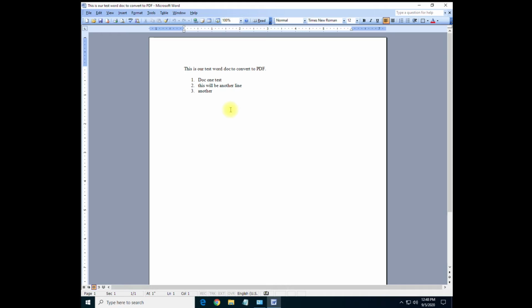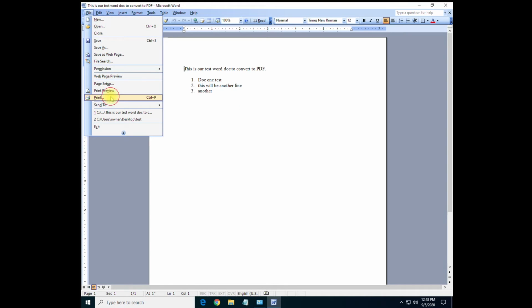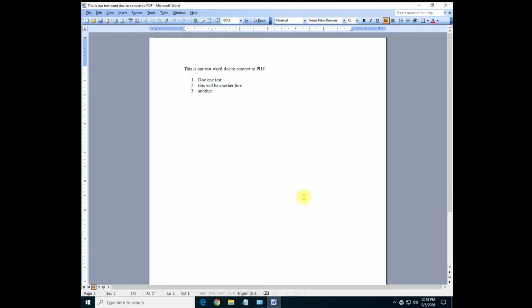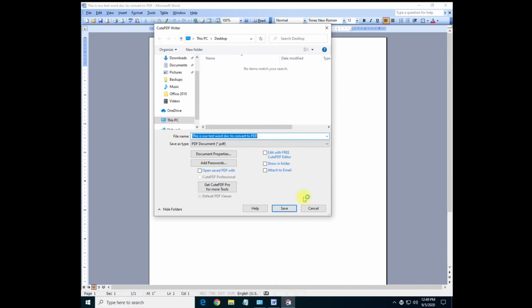So I went into Word and created a new document. We're going to go to File, Print. We're not going to actually print the document. We're just going to use that third-party Qt PDF Writer, and I'm going to show you what it does. So we're going to select that printer, I guess you could call it. Hit OK, and it should pop up and ask us to save this as a PDF. And there you have it. Now it's acting like a printer, but it's not a printer.